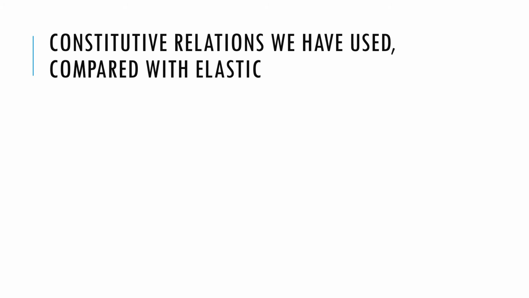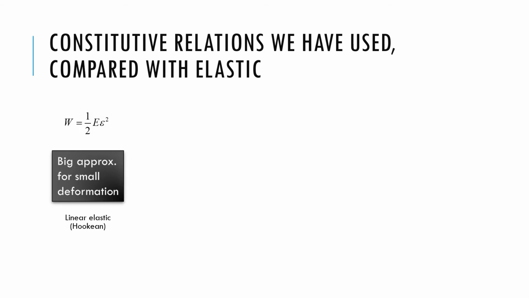So here now are some examples of strain energy functions for different types of materials. Remember, for linear elastic material, we actually derived this earlier. So this is the simplest case. When is it useful? I think it's fair to say that this is a huge approximation. It's really valid for small deformation, and it's not useful for many of the food processes. It could be useful for some very minority of the processes, and it's a good starting point. So here the strain energy was related to some material property, that's the Young's modulus, and the strain.